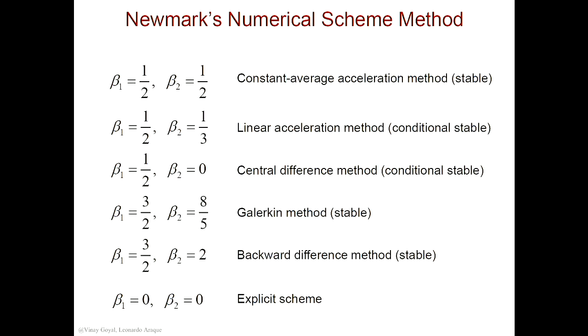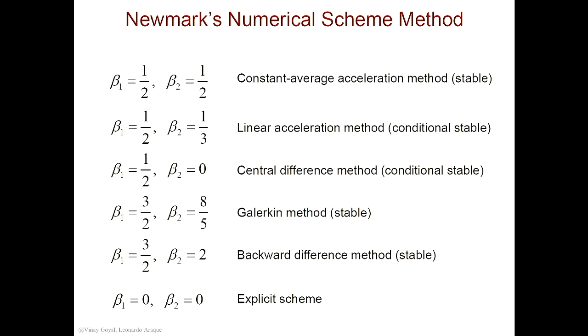These are the parameters you can use for beta. So for beta 1 equals a half, beta 2 equals half, that's called the constant average acceleration method. This method is stable, okay? What I gave you is actually Newmark's beta method. It's the most general method that Newmark has. And then for different values of beta, you can specialize it for different methods. Okay? I don't want you to memorize any of this. That's not my goal here. My goal was to show you Newmark's beta method because it's the most general method. And then for these particular values of beta, you can actually get different techniques.